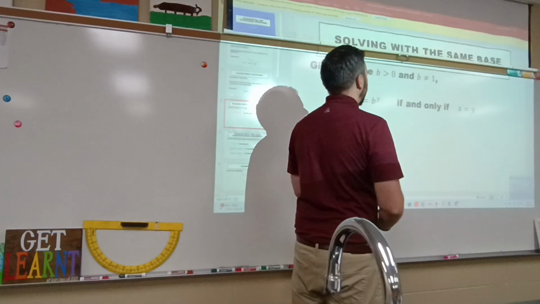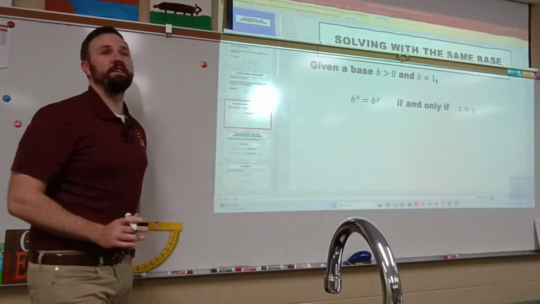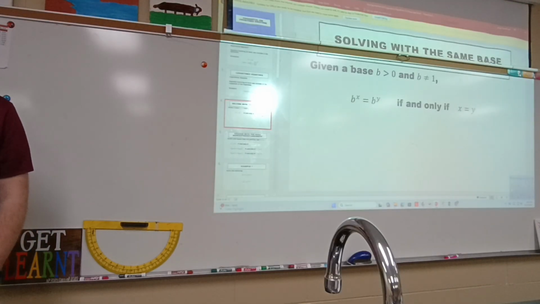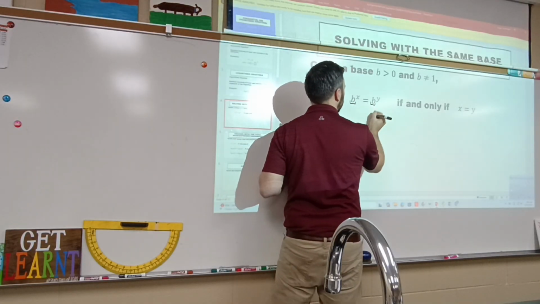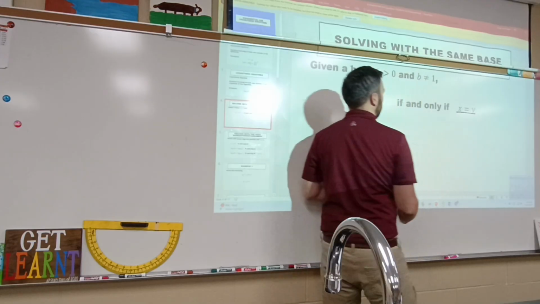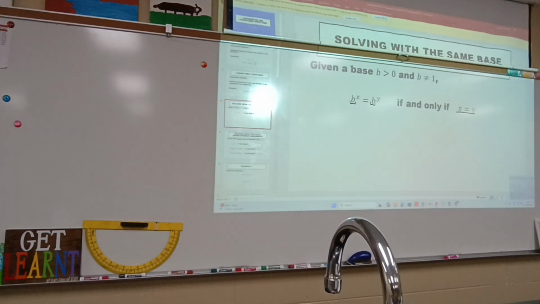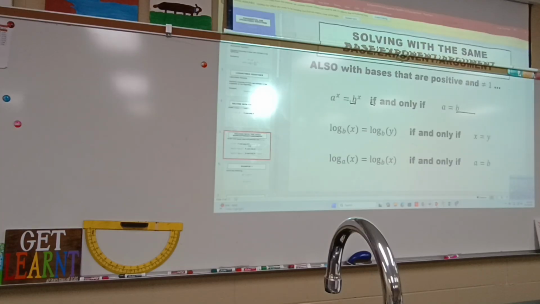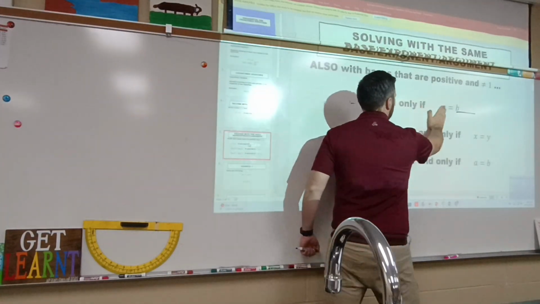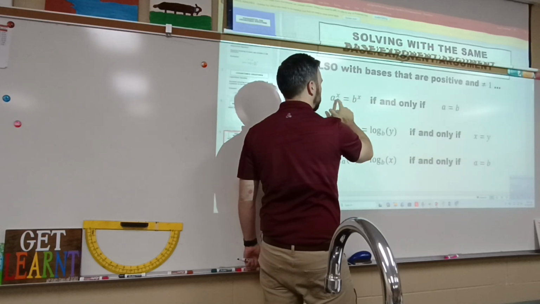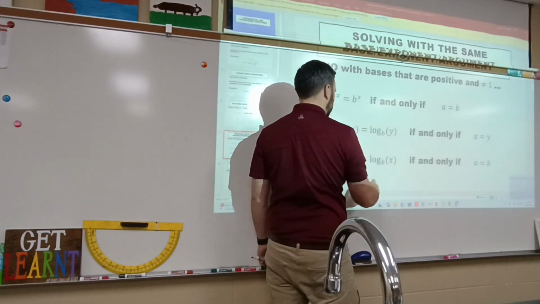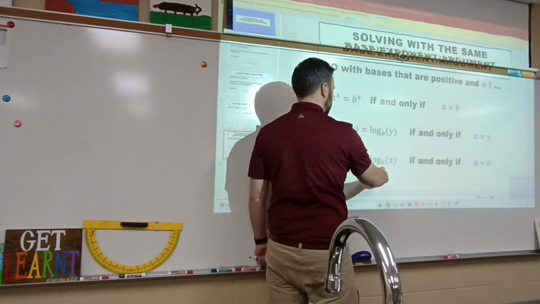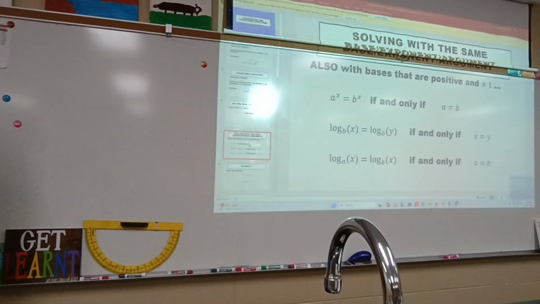in a row. All right, the first type of problem you can see is when you match the bases. If your bases are the same, you set the equations equal to each other. Those ones are going to be really, really basic. The same is true if the exponents are the same: set the bases equal to each other. If the logs are the same, set what's inside equal to each other. And if those are the same, set the arguments equal to each other. This is going to make a lot more sense when you see a real-life example.